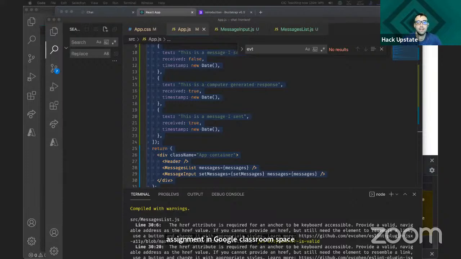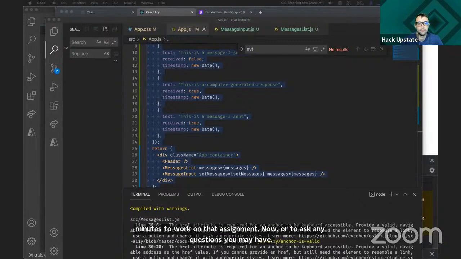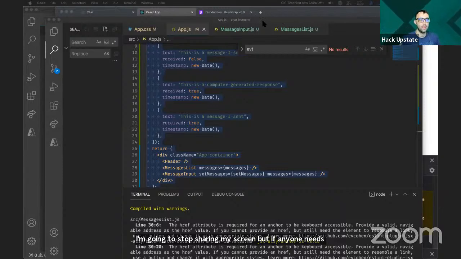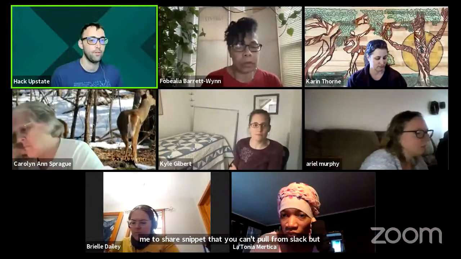Basically going to say what last night said is go recreate this code in the repo. 25 minutes to work on that assignment now, or to ask any questions you may have. I'm going to stop sharing my screen, but if anyone needs me to share a snippet that you can't pull from Slack, let me know and I'll put that back up.